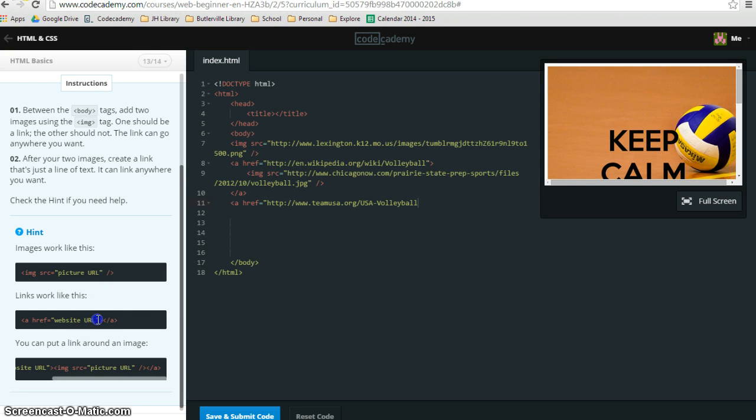So here's where we are in the code. We're going to go ahead and close that off with your end quote and your caret. End quote, caret. Then in between these two carets right here, kind of where my cursor is on the left, you need to add a description of your link. Those are going to be the words that become clickable to the people that visit your page that will take them to this USA website. So I'm just going to say Team USA.